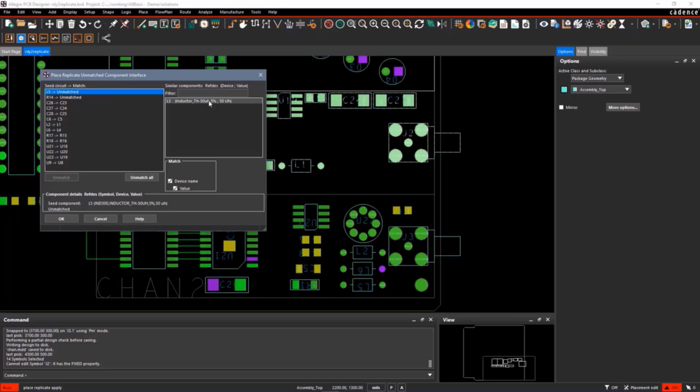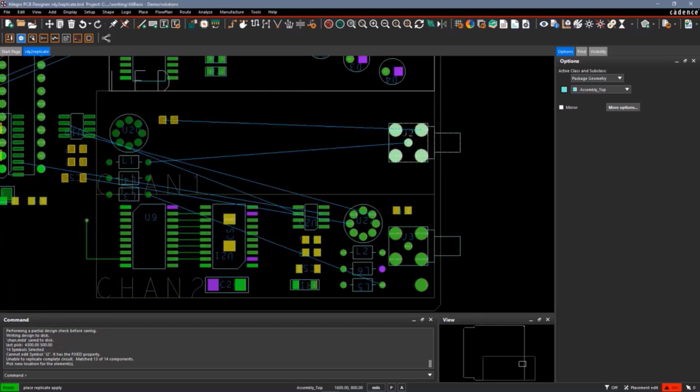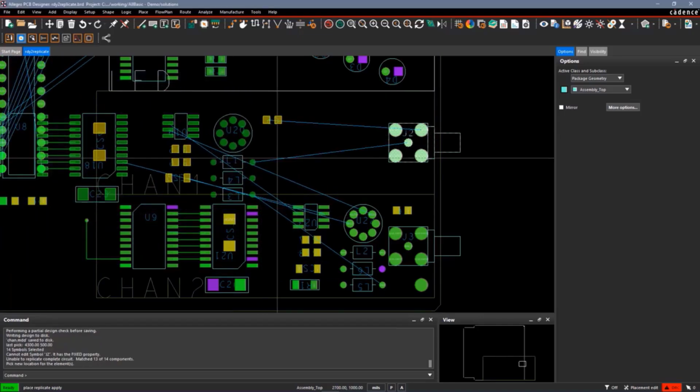I'm going to click on that guy and it says, well, okay, I couldn't match him myself, but there's a part that's a lot like it. L3. So what I can say is, yeah, that's the one I want. I'll select on that, and it matched L5 going to L3. Now it turns out for this R14, that resistor down here is an extra resistor, so there's nothing to map it to. I'm just going to leave it as unmatched. So I'll select OK. It attaches that exact same circuitry, including all the routing, to my cursor.